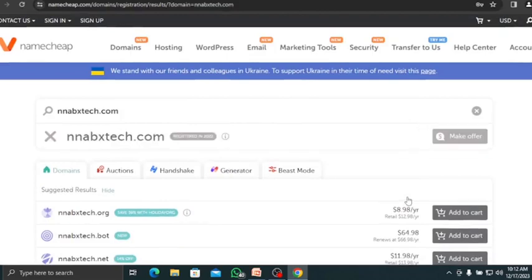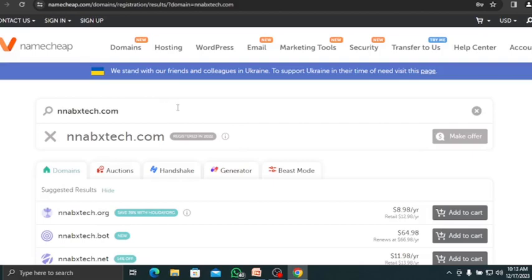Okay, as you can see, this particular domain name is not available. That is why you are seeing this sign telling you that it is not available. It's been registered since 2022. Imagine your client gave you this particular name for you to use and you check and it's not available. That means you have to use another domain name. So let's search for another domain name.